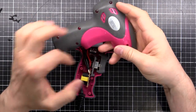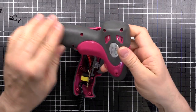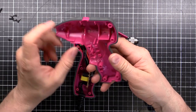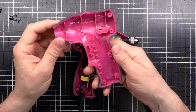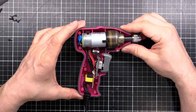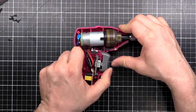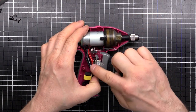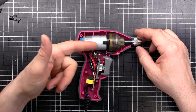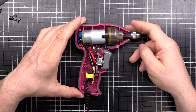That was pretty easy to take off — just a couple of screws. Looks like we've got ABS-style plastic with a rubberized over-molding. There are no identifiers on the plastic and no glass fiber reinforcing at all — just injection-mold plastic with gray over-molding, nothing special. And this is what we've got inside: a little circuit board, an on-off switch that's just two-direction with no speed control, another switch operated by a lever for the LED, a motor with some capacitors, a gearbox, and then the shaft coming out. Let's zoom in and have a closer look.